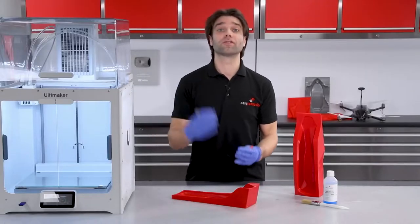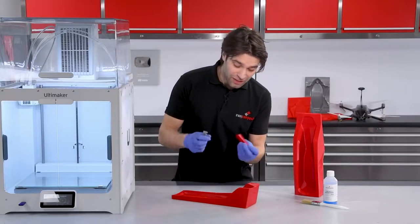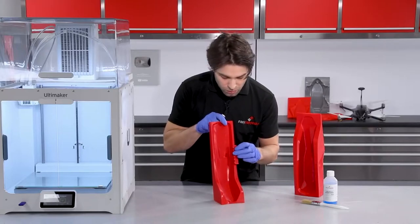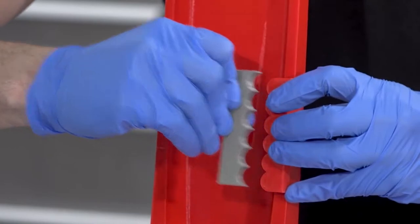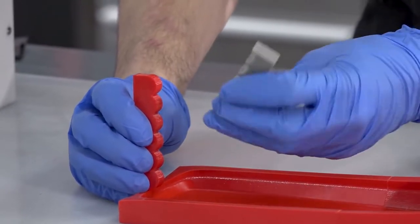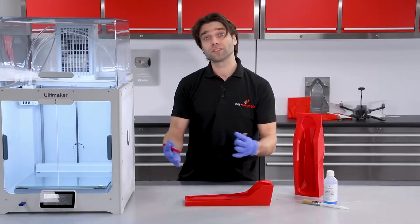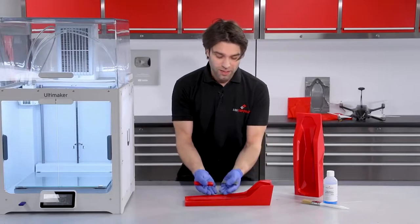With the moulds assembled, we can now look at applying the release agent — that's a barrier that stops the epoxy resin from sticking to the mould surface. One thing to consider with a 3D printed mould is how the layer lines present themselves. We printed these in a vertical orientation, so those layer lines run horizontally. When we make the part, the epoxy resin will mesh into those lines and then slide out on extraction. If printed in a different orientation, those layer lines could create a mechanical lock into the mould. So wherever possible, orient the layer lines in the direction you want to release the part. As long as you have about a 5 degree draft angle, you will get a release regardless, but orienting correctly will help the moulds last longer.